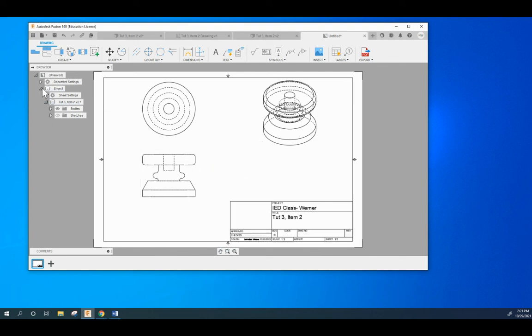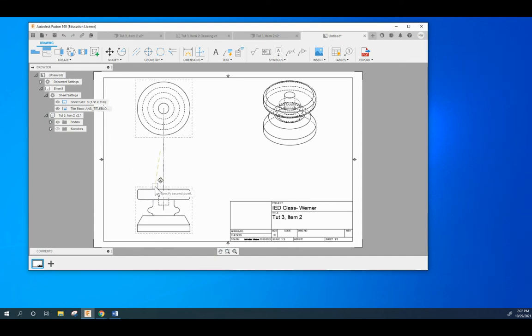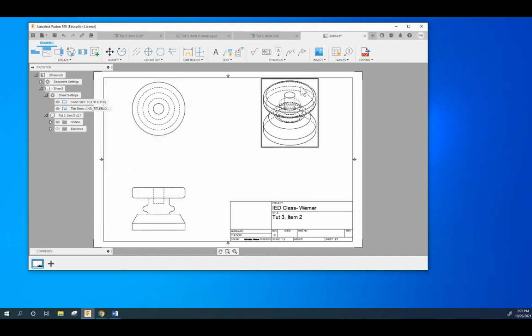I also want to just show you up here underneath of sheet settings, you can turn on and off that block text that auto-populates in with your information. I do want this to auto-populate in with your information. It's a way to show that it was you that worked on this. But in the event you wanted to turn it off, or I tell you to in the future, you can. You can drag this down or over wherever you want to place it. That's perfectly fine right there.